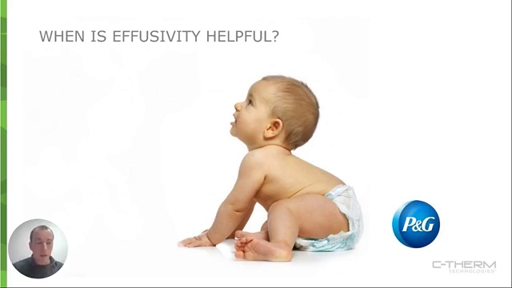Another example is in baby diapers, so a bit more relatable to the textile space. Diapers is a very big industry, and the performance, the feel, the comfort of diapers is, of course, a critical performance attribute to these products, particularly as they are wetted. So looking at the effusivity of such materials is very helpful in being able to quantify that performance.